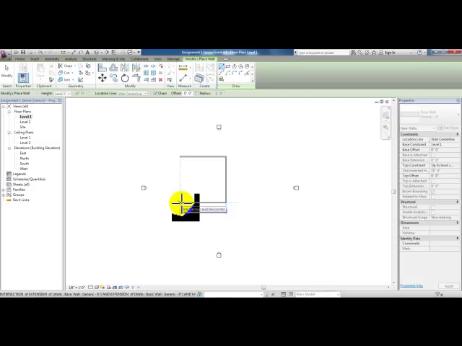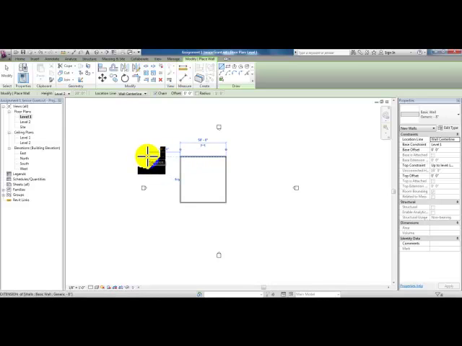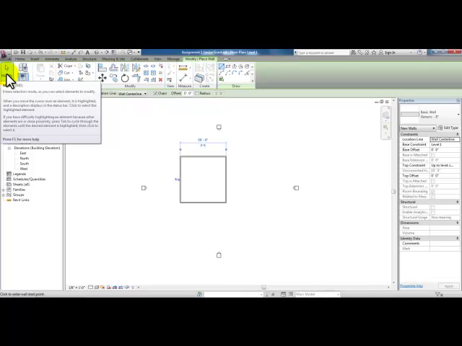Pull your mouse to the left and you'll see this kind of tracking vector that tells you where the end is and how it will line up with the first wall that you created. So you can just click and pull your mouse up and click. Now at this point you have a choice to end a command. You can either escape using the escape key, you can right click and pick cancel, or you can use up here in the top left the modify button, which will help you to cancel out of the commands. I'll go ahead and click modify.